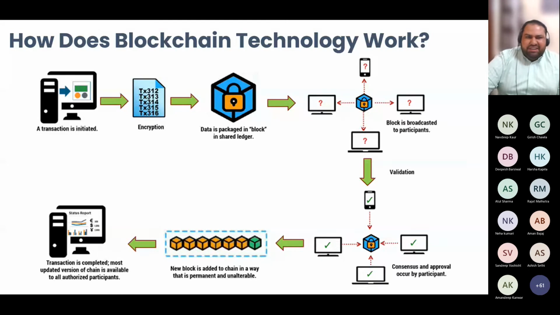Next is miners. Miners are the nodes that validate blocks before adding them to the blockchain architecture. And the last one is consensus. Consensus, like in networking or in sports such as cricket where we have various sets of rules, is a set of rules and agreements for performing blockchain operations. So these are all the main components of a blockchain.